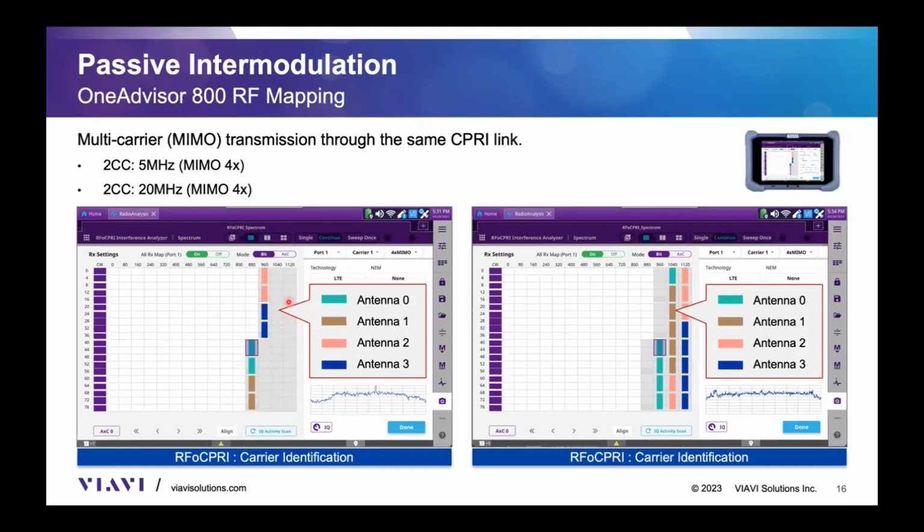In this case, as I mentioned before, we have 2 component carriers at 2 different frequencies, both 5 megahertz wide, but transmitting at 2 different frequencies, let's say 1700 and 1900. Now, we tend to believe that all these subsequent antennas are for that component carrier, but this is not always the case. And this happens to be the example that I'm showing.